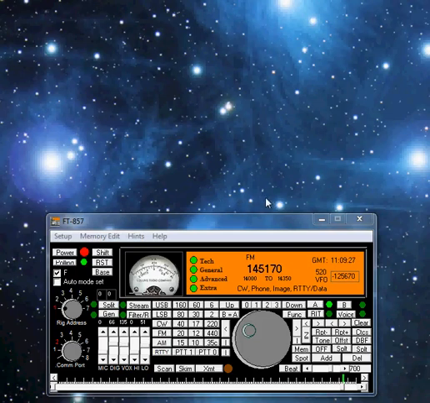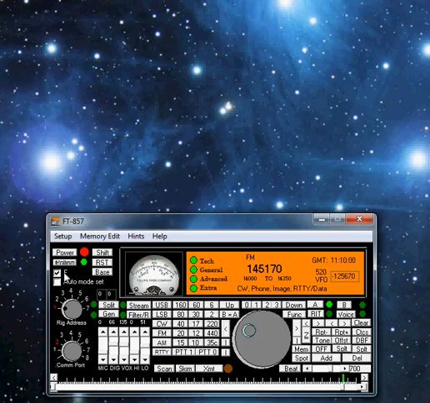Okay, today we're going to take a quick look at the CAT interface in AIO. This interface is also available as a standalone on the download page. First switch is the power switch, which actually turns it on and off. Right below that is polling. If that's turned on, then the CAT interface will poll the rig every second. Otherwise, if it's off, any change you make on the rig will not be reflected in the CAT interface.